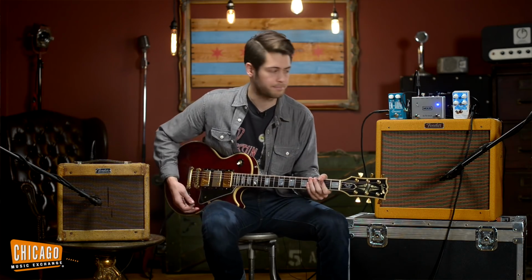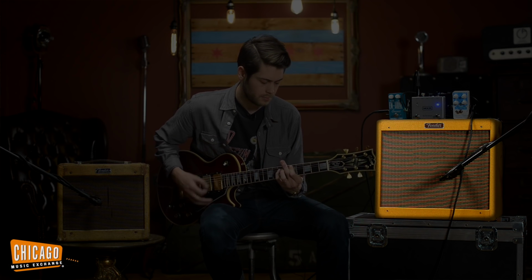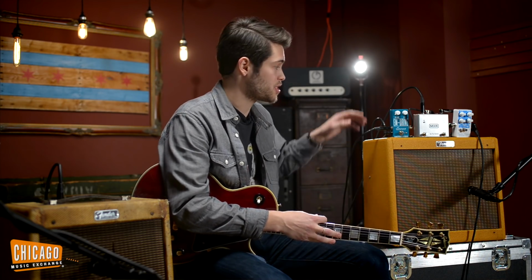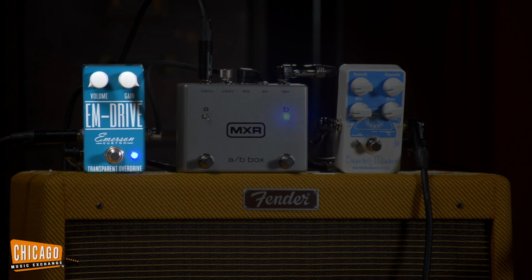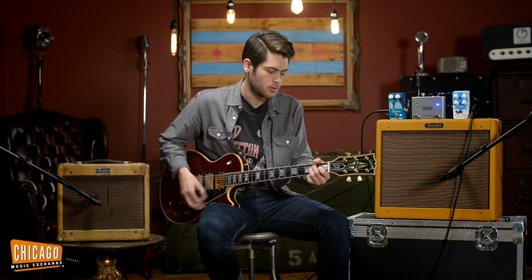Here's what the Fender Blues Junior sounds like completely dry. So it's broken up a little bit, and I'm going to push that over the top with the Emerson EM-Drive. It gives it a little bit more warmth.